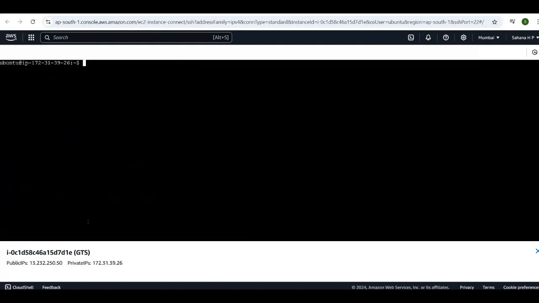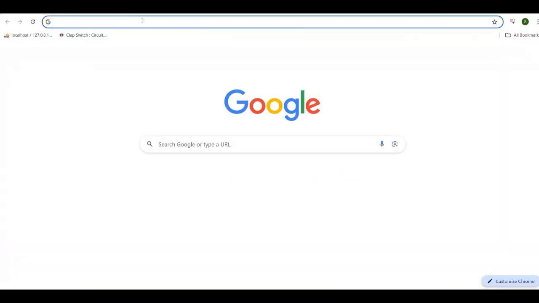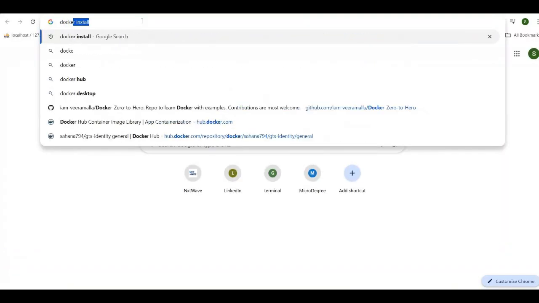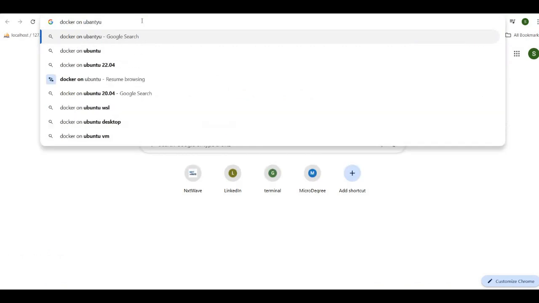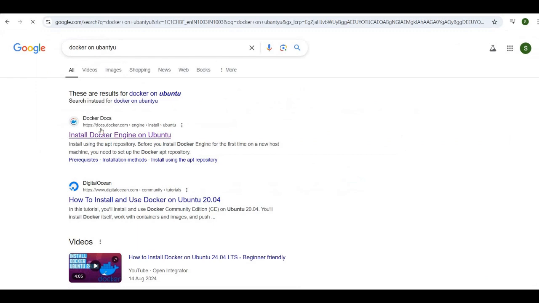So first we need to install Docker for Kubernetes. First we create an instance and connect to the instance. The next thing is we need to install Docker. So go to install the Docker engine.